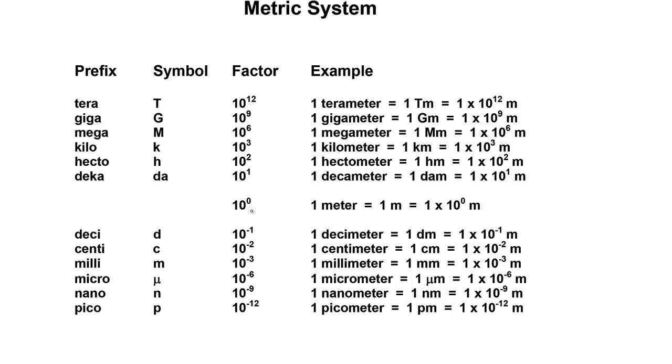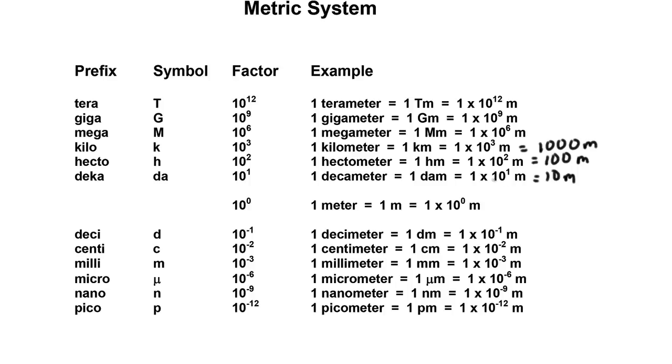Notice that we have a number, 10 to the power of 0. That gives us 1. That's our base right there, and this is our base unit. I'm using the example of meter. So 1 meter. 1 times 10 to the 1, we know that equals 10, and the unit then is meters. So 1 times 10 to the 1 is 10 meters. 1 times 10 to the 2 is 100 meters, and 1 times 10 to the 3 would be 1,000 meters.